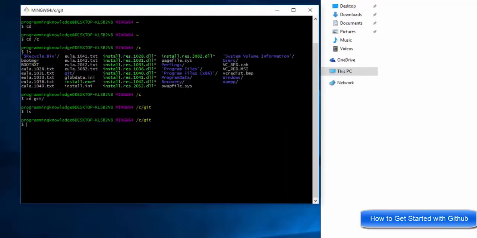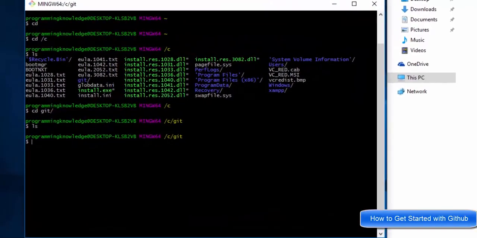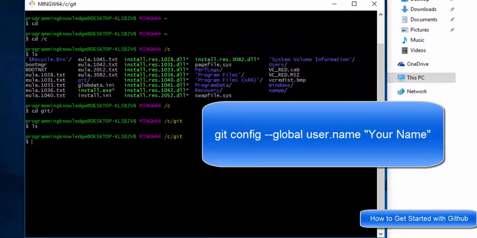And then first of all, before doing this step, we need to configure our Git account for our GitHub repository. So we need to follow some of the steps. The first step is you need to give this command here.